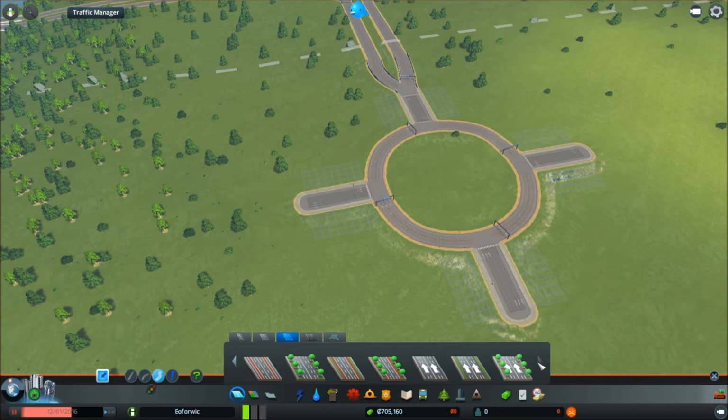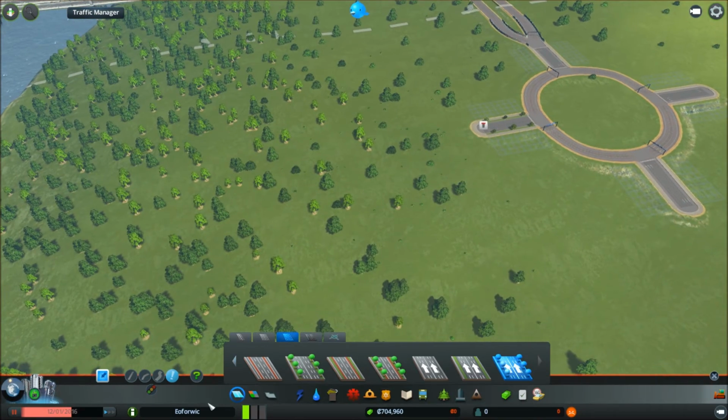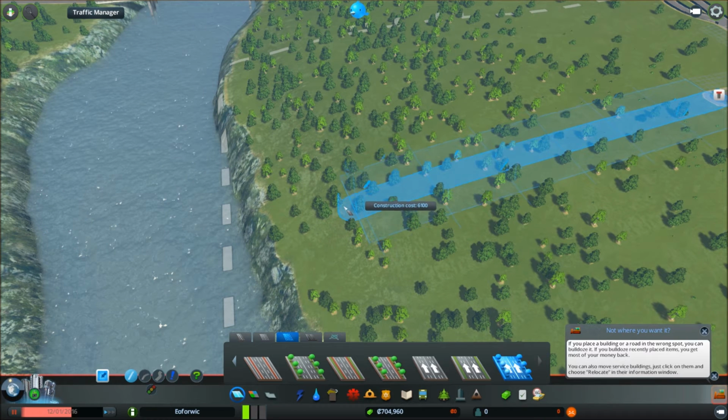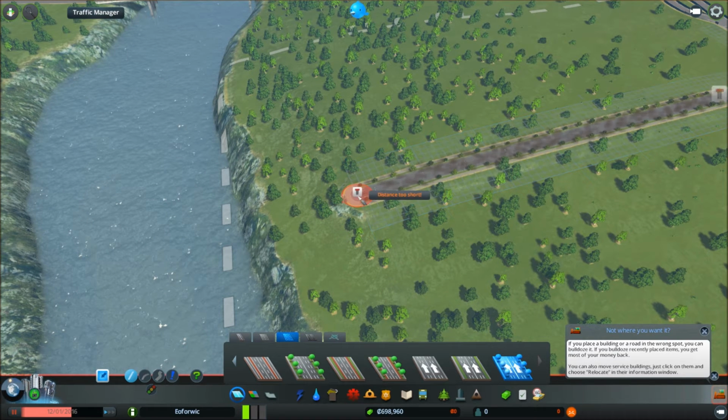Yeah. We want a one-way system. Why do we want a one-way system? Because it just seems to work better for the traffic. Upgrade that, please. Is it going the right way? Yes. We're going to have the traffic coming off this way and coming back this way. Yeah, we're good. Well, it'll make sense later on. It keeps things looking tidy and neat.